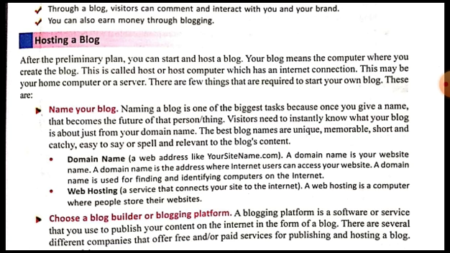And what is a domain name? A domain name is your website name. It is the name of the website where you are hosting your blog. A domain name is the address where internet users can access your website. So your website or your blog will be accessed by users over the internet. A domain name is used for finding and identifying computers on the internet.